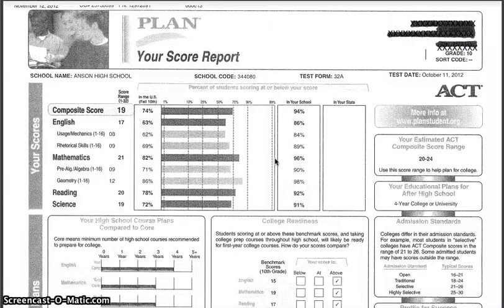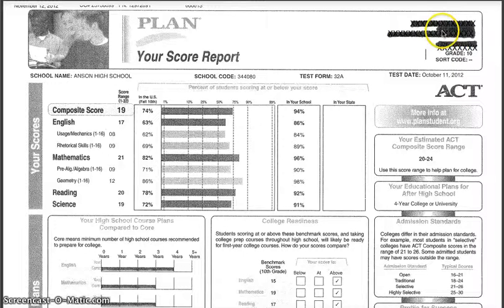Remember you took your PLAN test a couple months ago, and the whole goal is to see where you stand as a sophomore with being ready to be successful in college in 2 years. So this was a way to find out where you stood and give you some skills and what to do when you take the ACT so it can get you into the college you want to go to. So we're going to go ahead and get started.